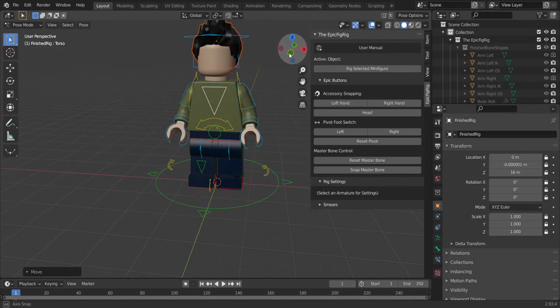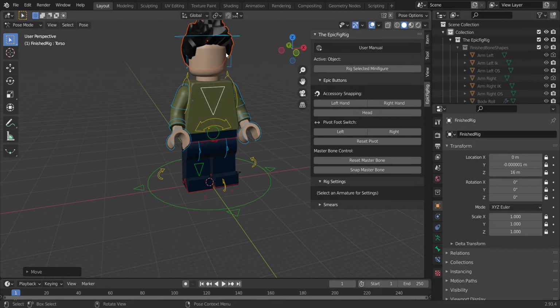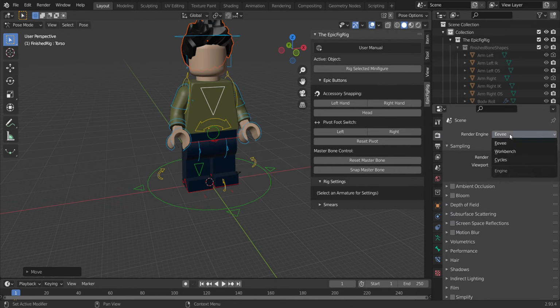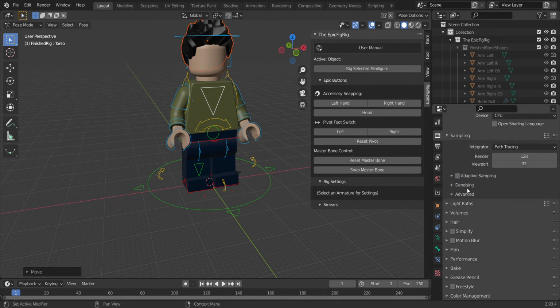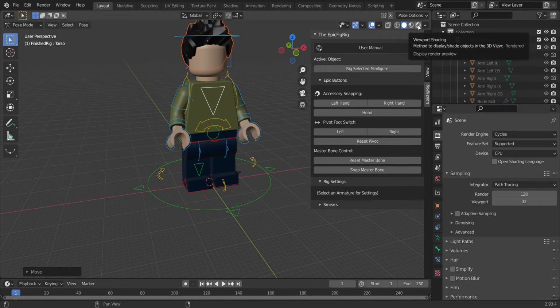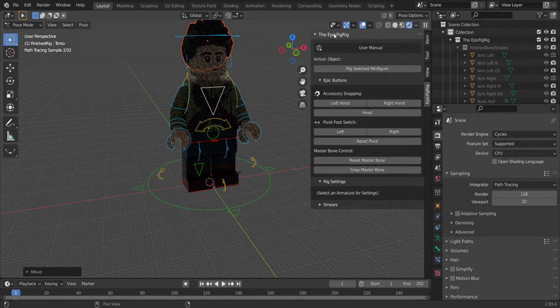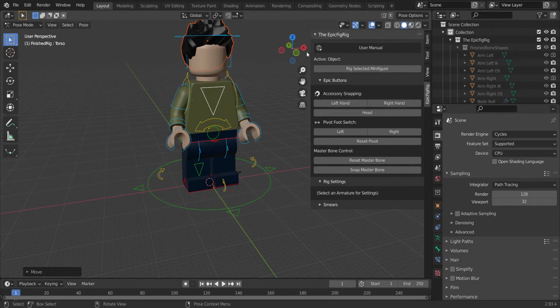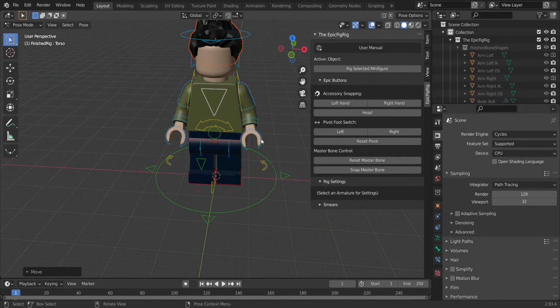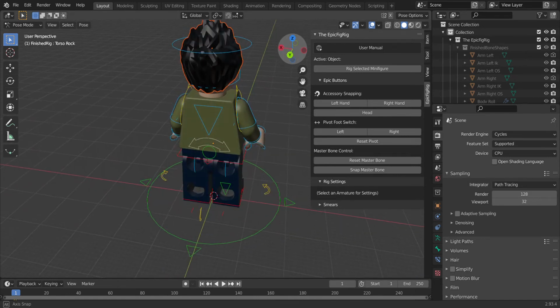Anyway, now you guys are probably wondering why this minifigure has no face. Now, he is supposed to have a face, but in order to get his face, you need to do something over here in this tab here. You need to go and set the render engine to cycles. And then when you click viewport shading rendered, you will get him like that. Now, he looks dark because I don't have a light in this area right now. So yes, that's what he looks like. And then, yep, that's all good. We are all set.